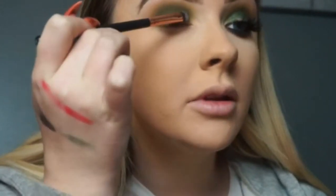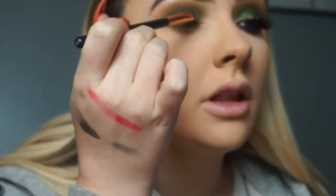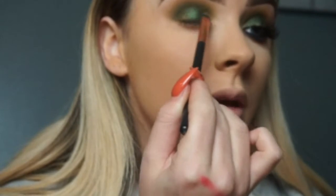Look at that. Can you believe how pigmented that is? Oh, I can't. I really can't deal. Morphe has stepped their game up.